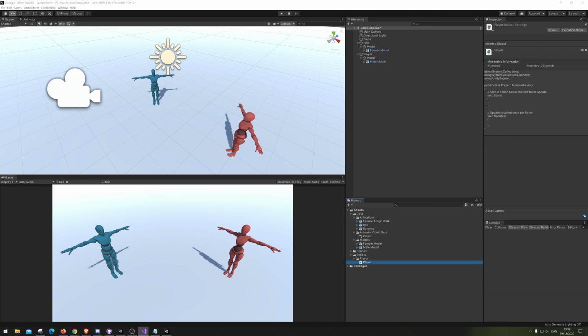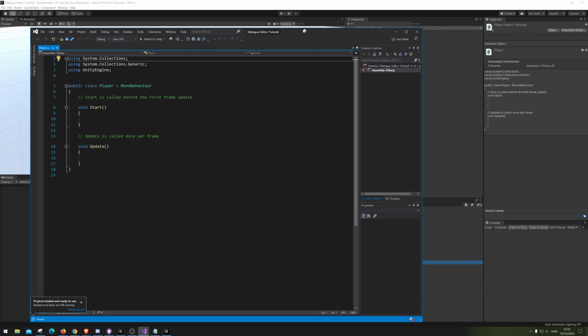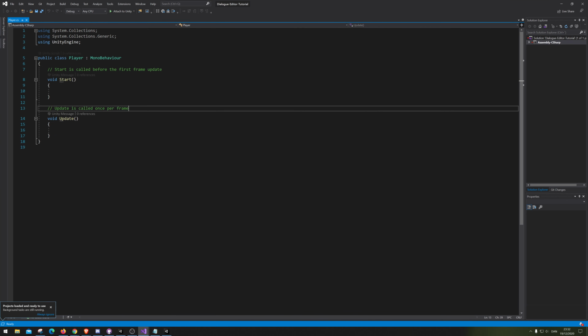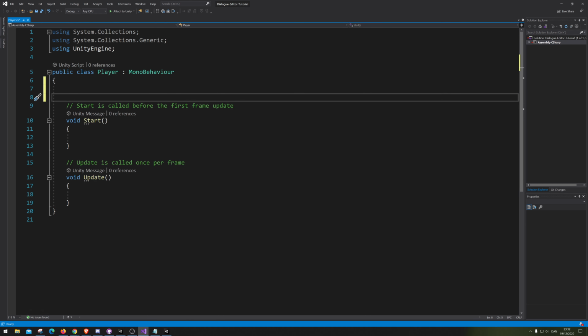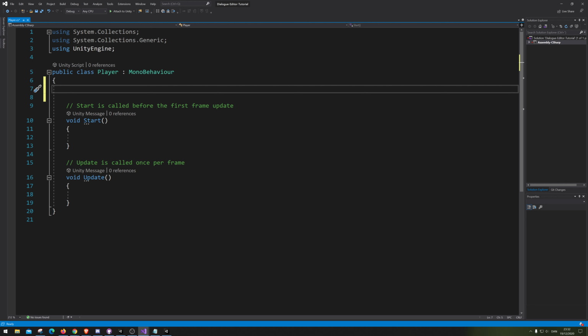So we are now going to open up Visual Studio and drag it to the right screen. Gonna zoom in a little, as I'm not sure people watching can actually see it. And here we are going to make two variables. They have to be serialized. So it's a private float, just called movement speed.